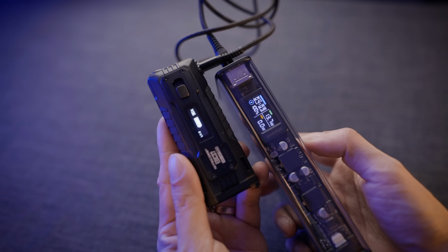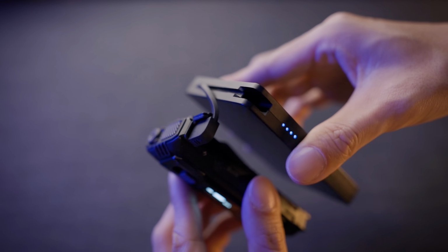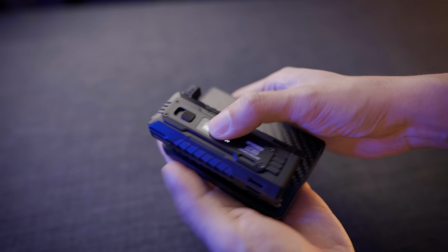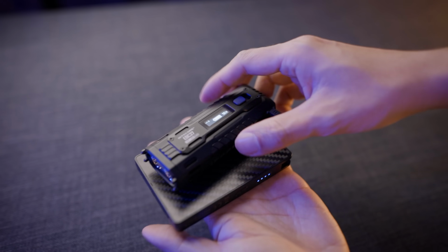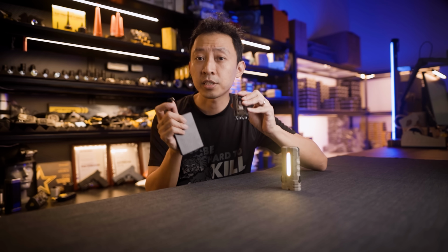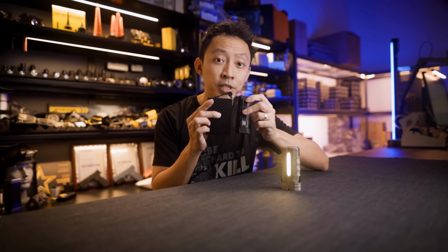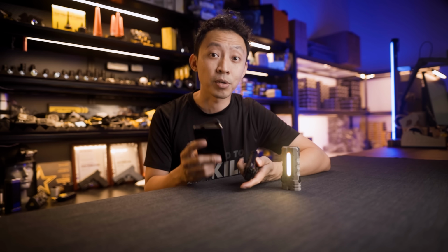For extended field use, the EDC37 can rely on Nitecore's Pocket 1000 power bank with its built-in USB-C cable here to top up from 0 to full in 2 hours in the field. It's not as fast as swapping batteries like the SK05, but it works like charging your phone and gives you virtually unlimited runtime with the right accessories.